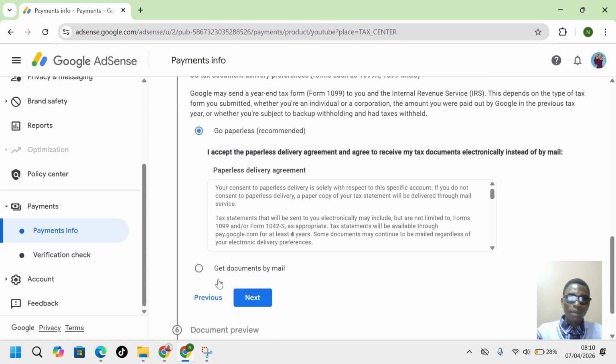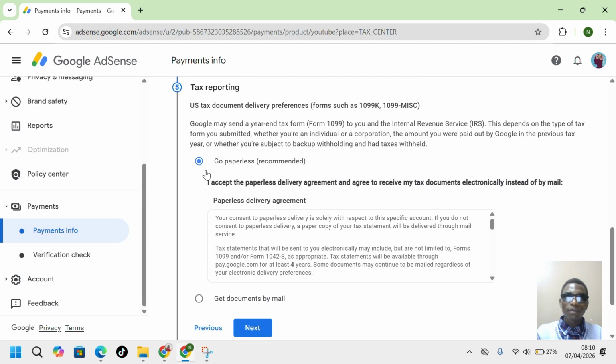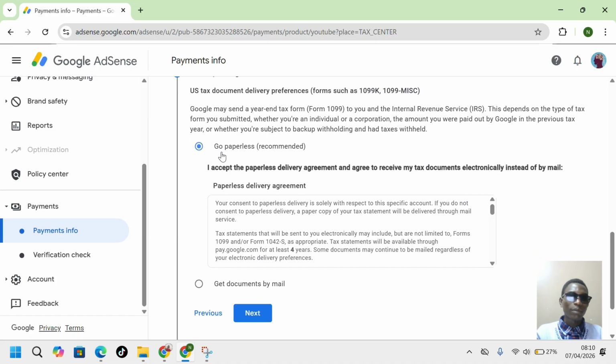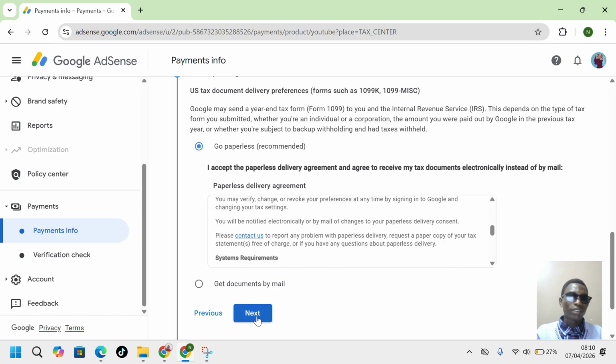You can choose to receive documents by mail, but this is not very good for us because it can put us at high risk of missing some documentation. So we use paperless, which is what they are recommending. So you select paperless, and then you click next here.